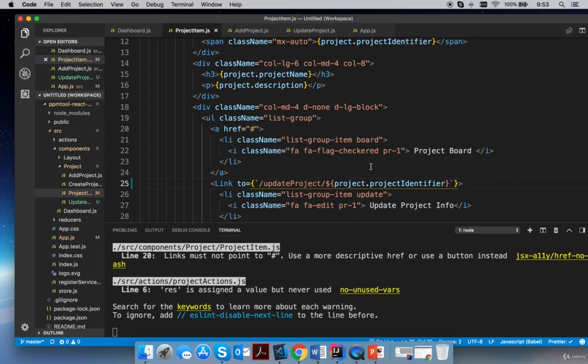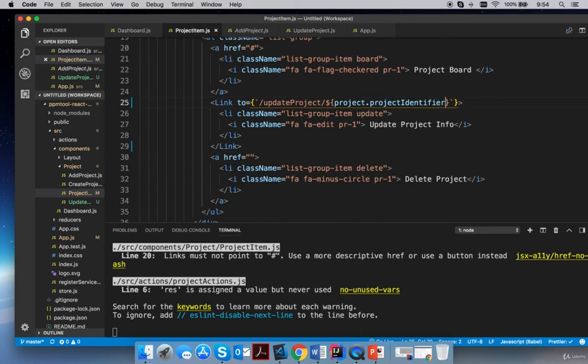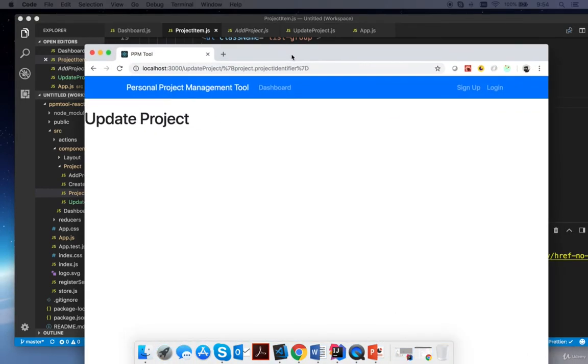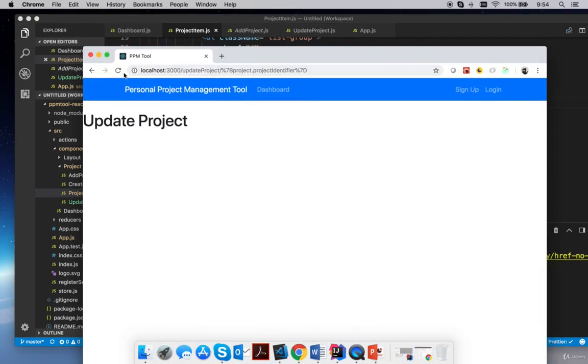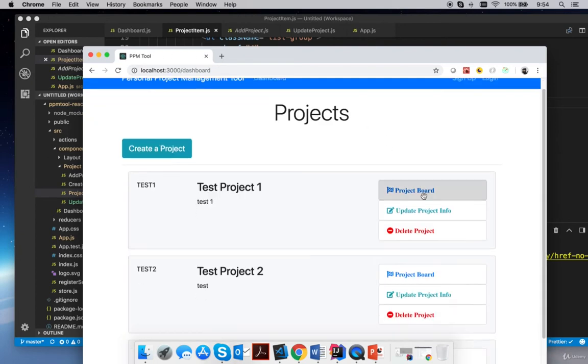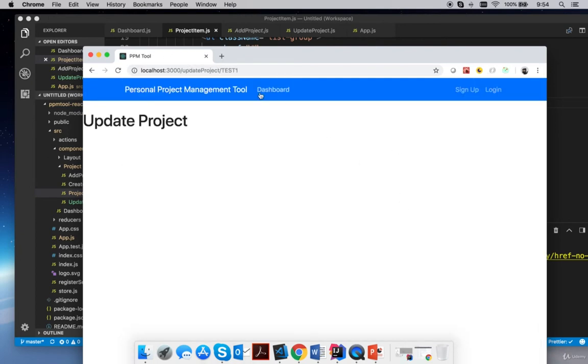Other than that, everything else stays the same. So now we go from this ugly thing here that made no sense whatsoever to seeing the update project, and then the parameter, which is the project identifier, which is exactly what we need to pass on to the update project.